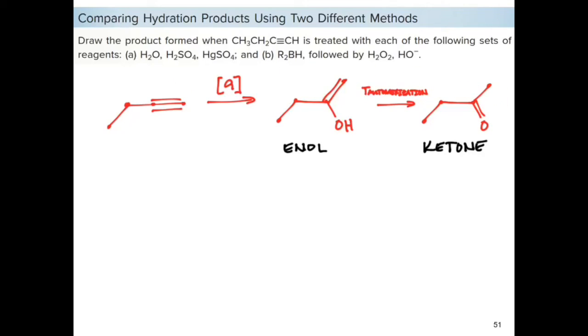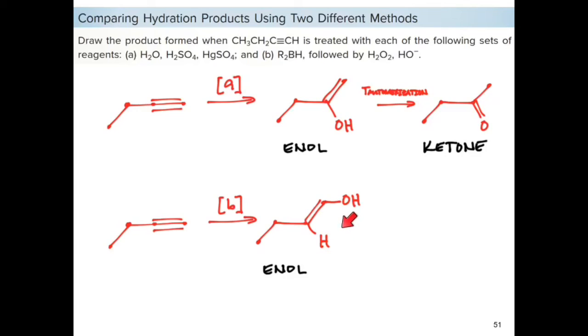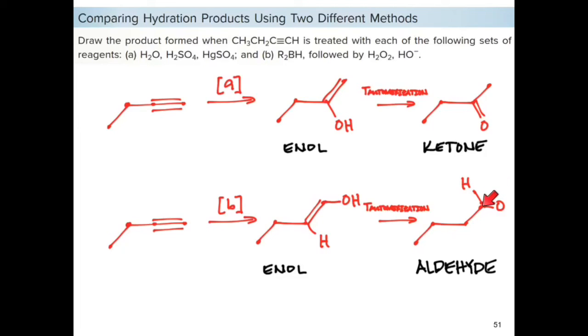Alright, however, if we were to react this via hydroboration-oxidation reaction, what we get is a completely different compound. And so here you can see that via hydroboration-oxidation reaction, the enol has the hydroxy group bonded to the less substituted carbon atom, which is the terminal carbon. And the reason why is because of steric factors. Boron is a large atom, and so it will bond to the less hindered carbon atom, which is the less substituted one. And this enol gets tautomerized to form the aldehyde, which is the final product. And again, the carbonyl group is bonded to the less substituted carbon, which is the terminal carbon.